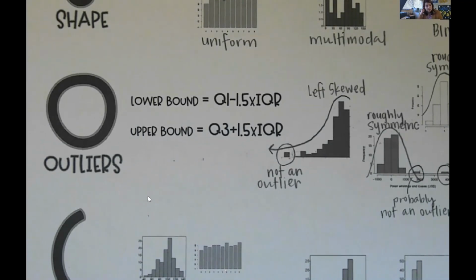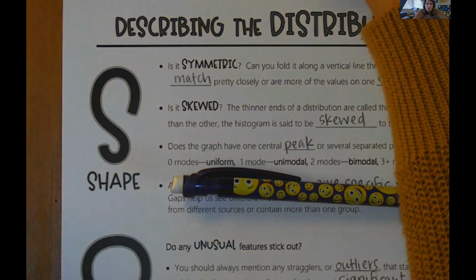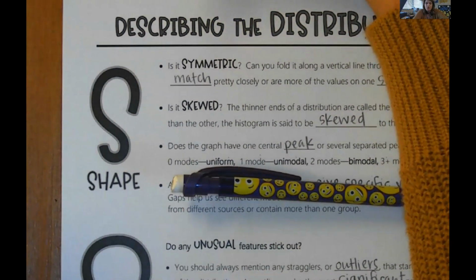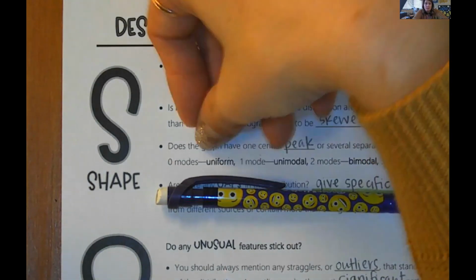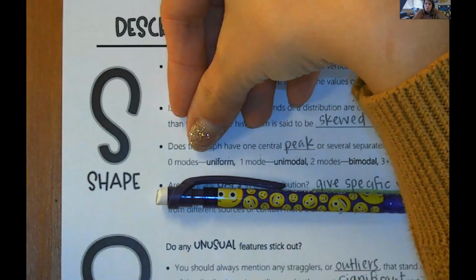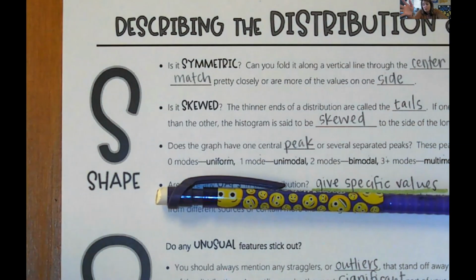So we are at 28 minutes. I think what I'm going to do is pause and potentially make another stop and then make a separate video for center and spread. In fact, if I can, I'm going to go back through and separate shape so it's its own video, outliers so it's its own video, just to keep this lesson a little bit more manageable for you. So hopefully I can figure that all out and I can take this whole part out where I'm just telling you my plan.